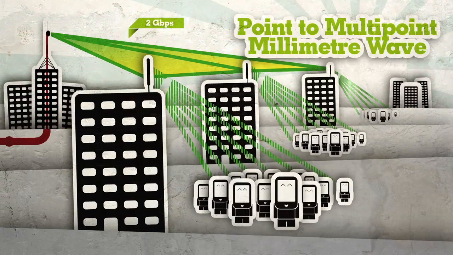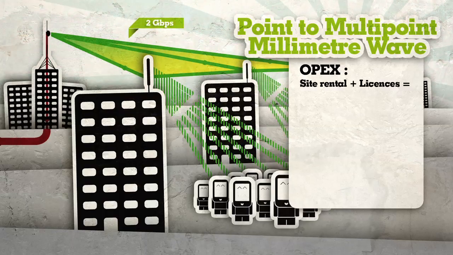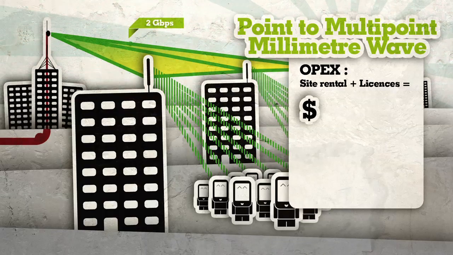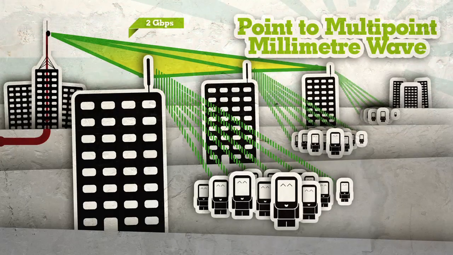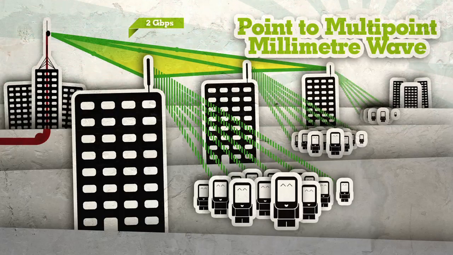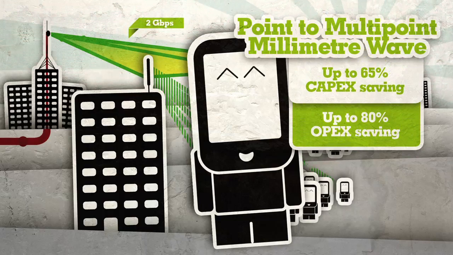BlueLens FTTA combines the power of millimeter wave with the convenience of point-to-multipoint architectures. Each sector delivers 2 gigabits per second, giving each cell up to 400 megabits per second. A sector can easily enable up to 20 small cells at 100 meg, with massive savings in equipment, site rental, and licensing costs.